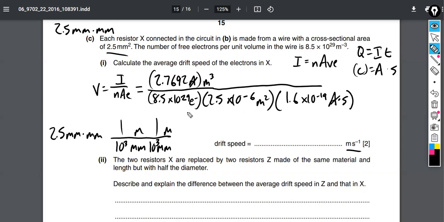Now, if you live a little bit dangerously out there, you're a risk taker, and you want to use double parentheses, brackets or something like that, and calculate it in one fell swoop for efficiency's sake, go for it. You can do it. There's nothing wrong with that. But I just hate making a mistake.